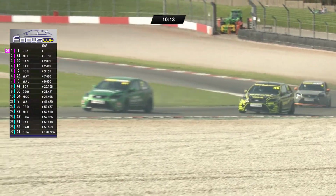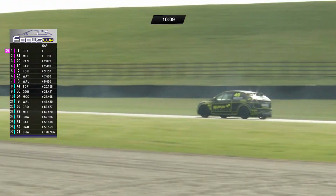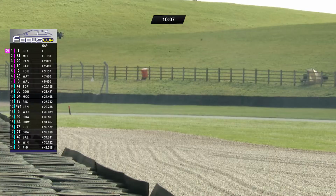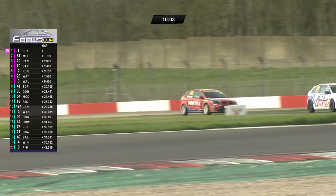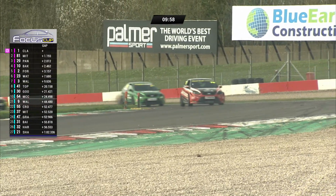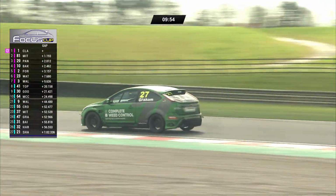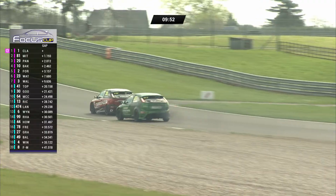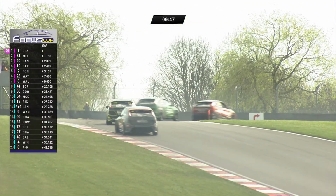All of the cars running to identical specification, all on a Nankang tyre as well. It's one of the very, very affordable ways to go motor racing, the Focus Cup, so I do encourage you to go and have a look at their website, because if you're new to racing and a novice, they do offer some special deals on occasion. So well worth, if you're contemplating joining the grid, having a word with the Focus Cup team and Simon Walton. So up towards Coppice they'll go.